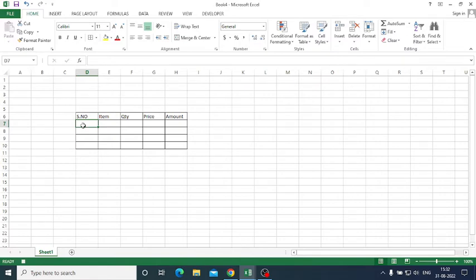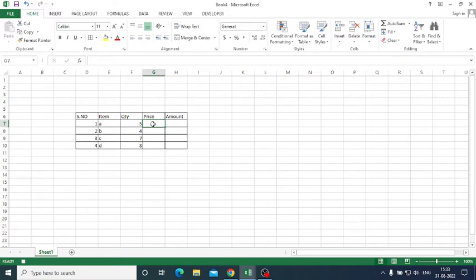Now here I will enter serial number, item, you can use any item, quantity, suppose here 5, then serial number 2, some item say B, and here I'm using 4 as quantity, and then serial number 3, some item, quantity I will say 7, and then 4, some item D for example, and here I'm using 8.